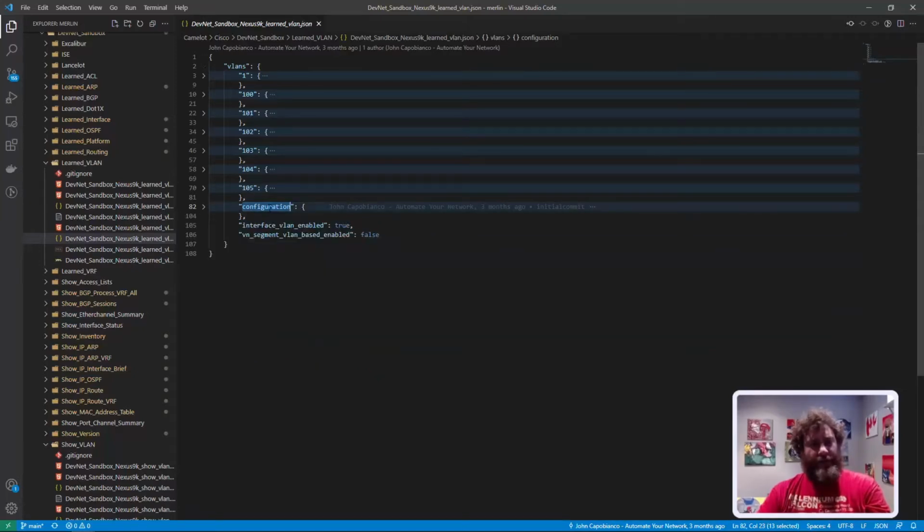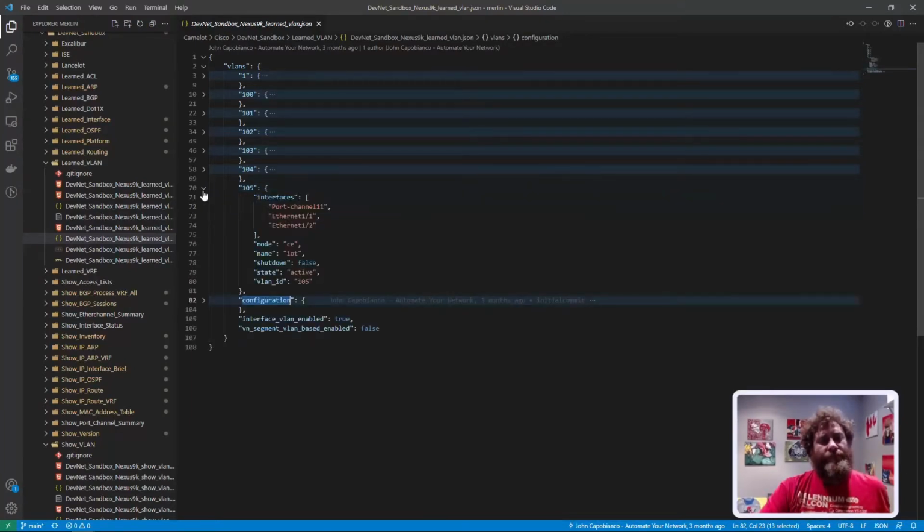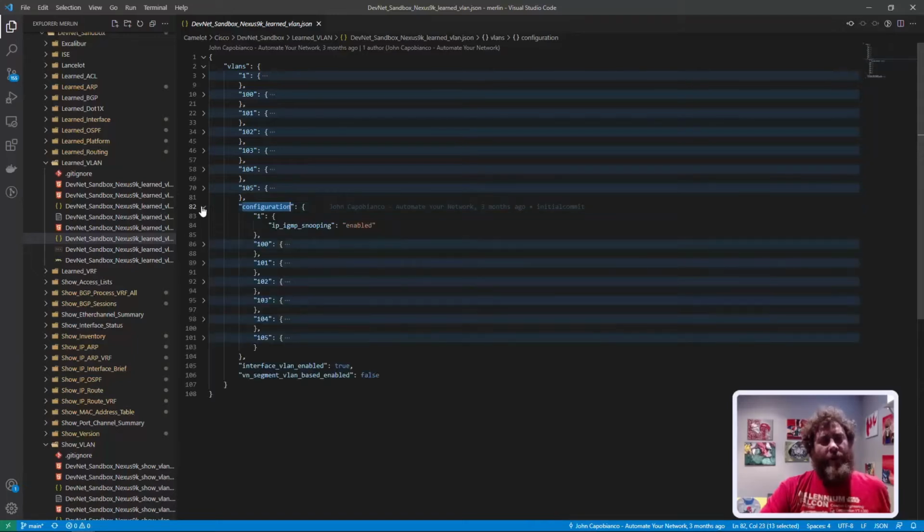It's too bad configuration isn't at a different level here, because I'm going to say for each of these VLANs, and that's going to include configuration and these ones. Let me see if this is going to be a problem or not.